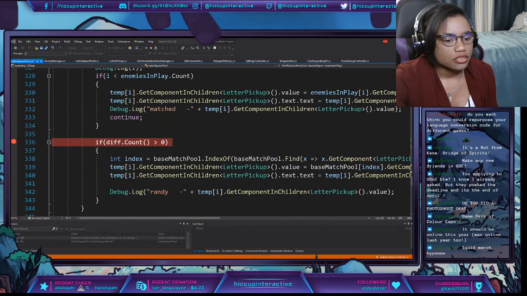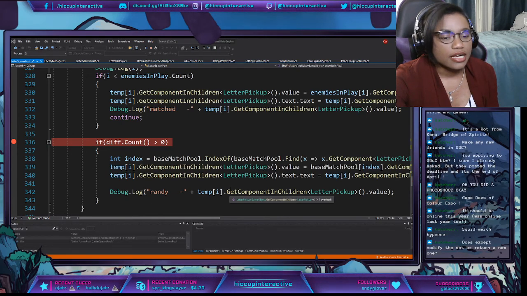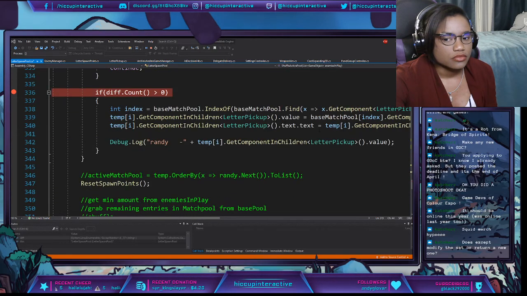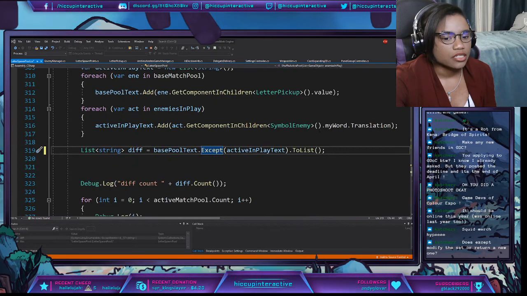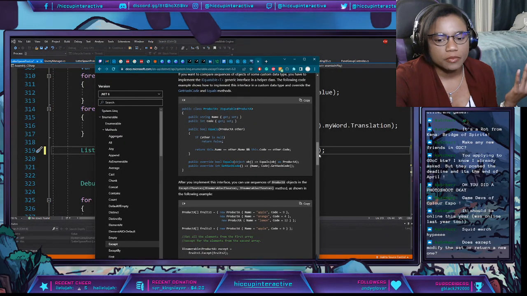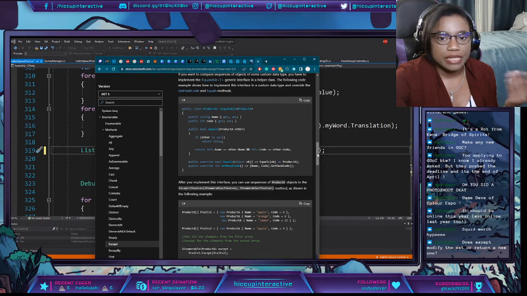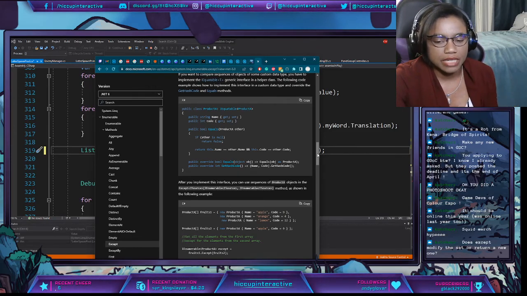No, wait. Maybe? It modifies. I am pulling it a little stupid down here, but I use it with my enemies to make sure that my enemies don't have any duplicates. So I use that with my enemy thing.